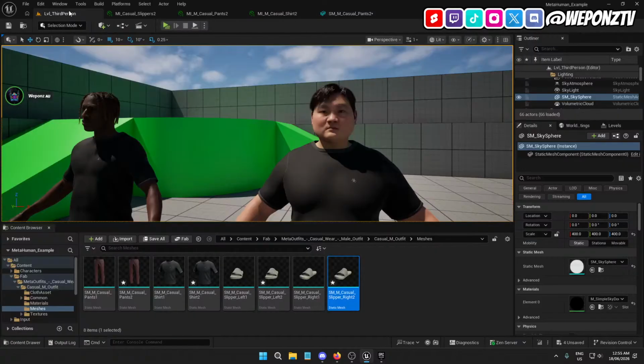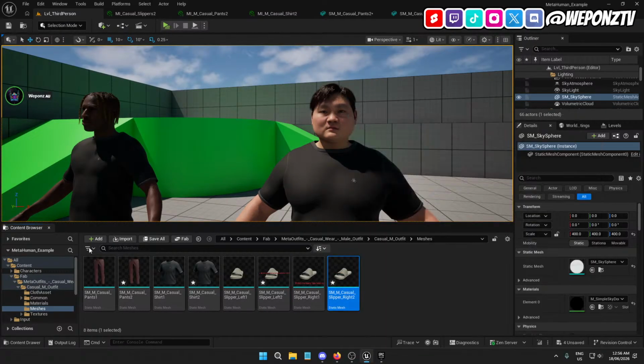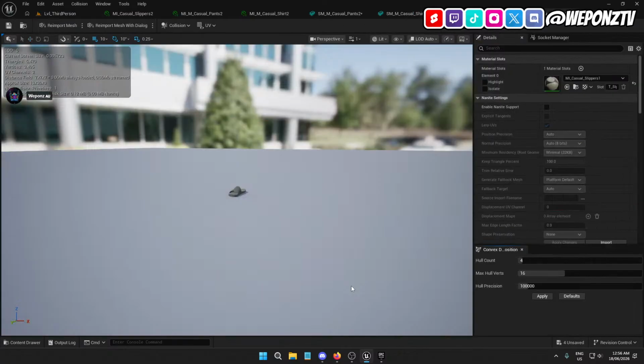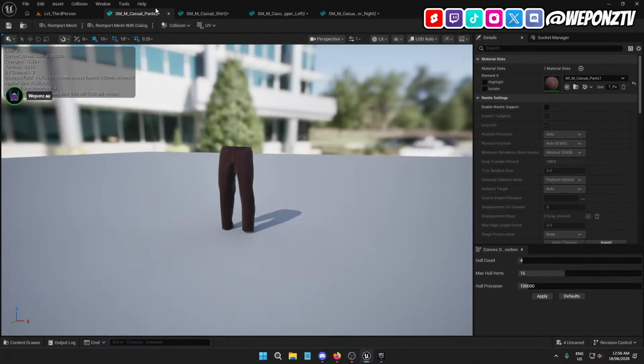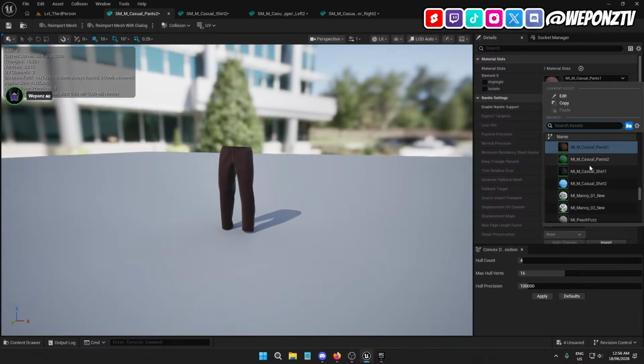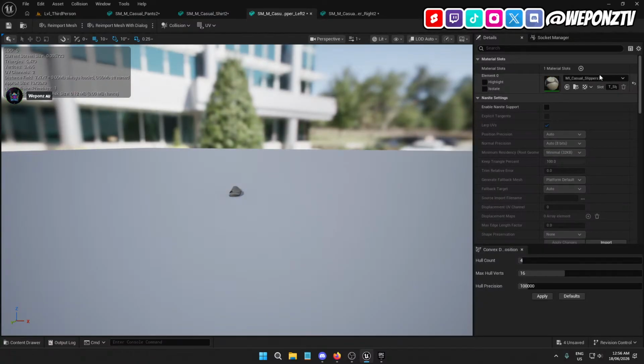So open up all the twos. It's obviously this one with this on it, because that means it's unsaved. So there we go. 1, 2, 3, 4. We don't need these anymore because this is going to be very easy to do. So pants two, bang. Pants two, boom. Shirt two, bang. Slippers two, bang. Slippers two, bang. Okay, boom.